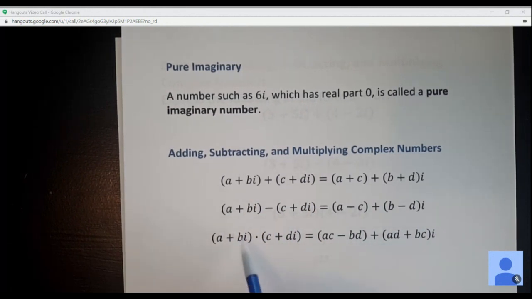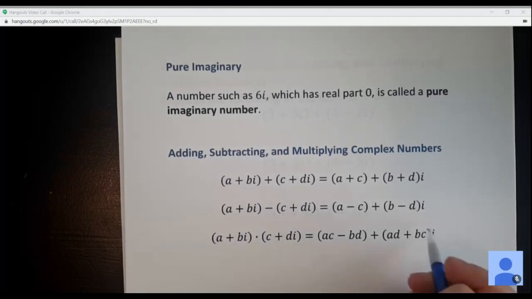Now, if you have a complex number times a complex number, you can almost think about that as like multiplying binomials. So we're going to have to use FOIL to multiply these. So we're going to multiply the a times the c. That's going to give us this piece, the ac. We're going to multiply the bi times the di. That's what gives us this piece down here, and I'll explain in just a minute why it's a minus. Then we're going to multiply the a times the di. That's going to give us the a times di. And then the bi times the c is going to give us this last piece, the bc times the i.